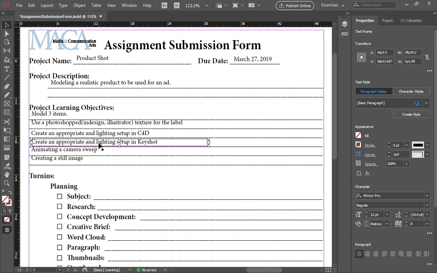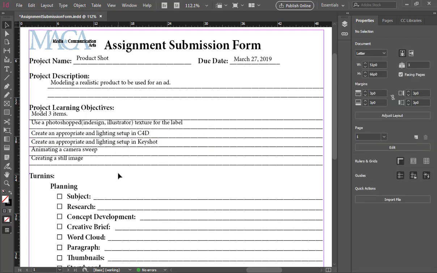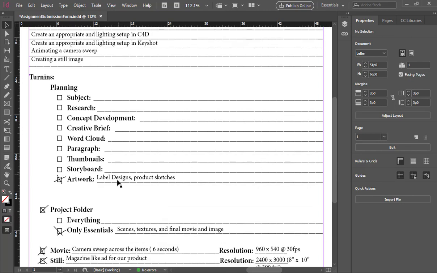KeyShot you can get for your home, but it's a limited license. You'll use it here. You don't need a whole lot of time in it. Once you get into it, you can spend 3 hours and be done with what you need for the assignment. We'll animate a camera sweep, and we'll also create a still image, okay? And we'll do those in KeyShot. This is where we're going to make it look more realistic, and I want you to see those benefits. In the industry, time is money. So the quicker we can produce stuff, make things happen, and then get them out, the more money we can bring in for that.